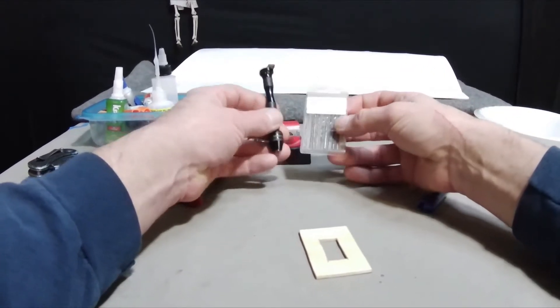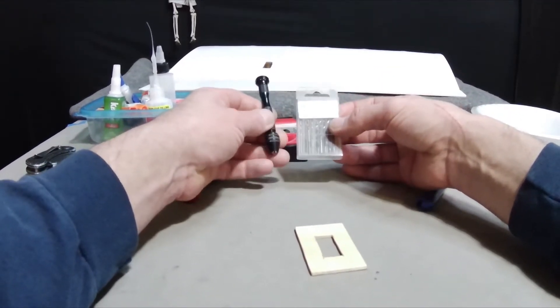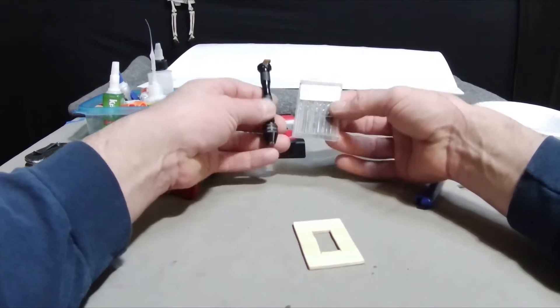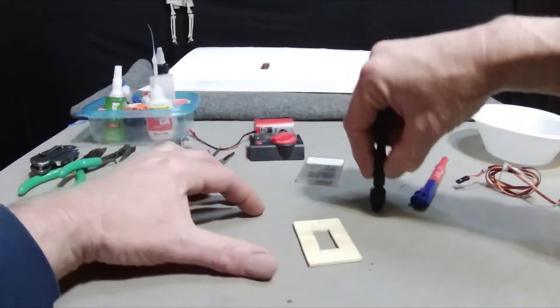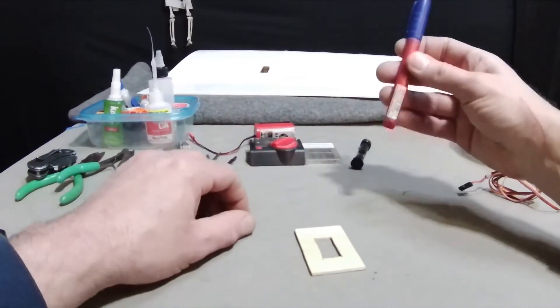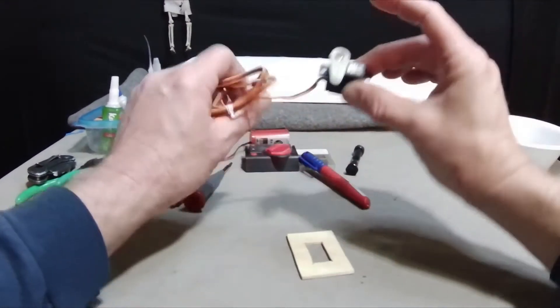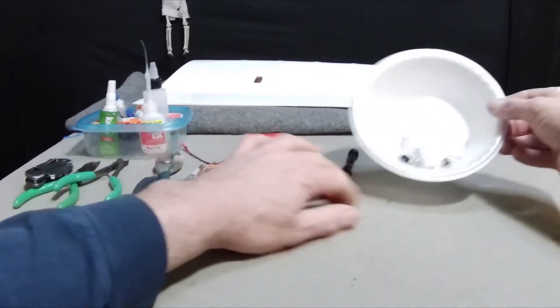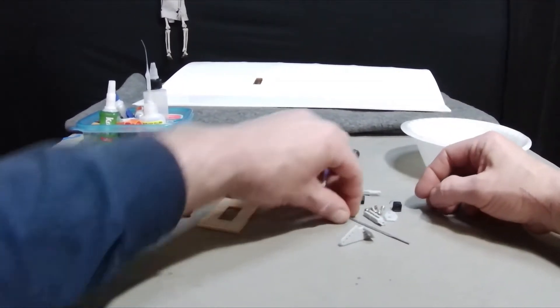This is a small little hand drill, some people call it a pin vise. It's just a little drill, you put the drill bits in it and then you'll just kind of twist it with your fingers to drill the hole. Got a marker to make some marks. We have our servo.